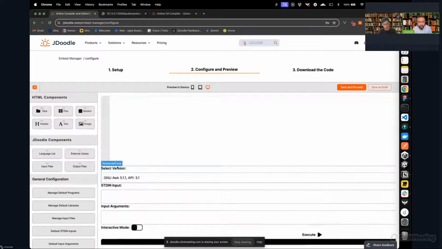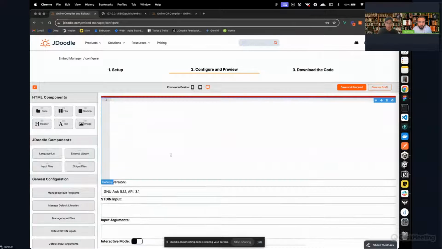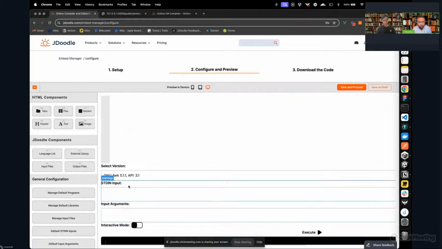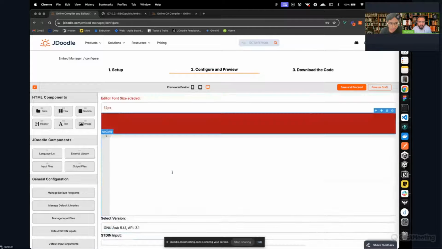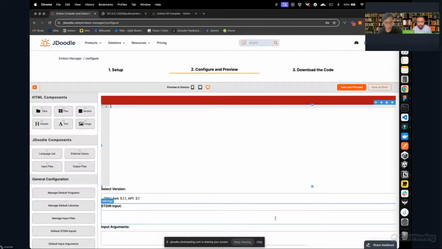So that's the HTML element. As you can see, our embeds already have a few components predefined, for example, editor and select version. You can also put the standard input and input arguments. Those things you have previously seen on the JDoodle website are already there. You can remove these things, which I'm not going to do now, or you can edit.